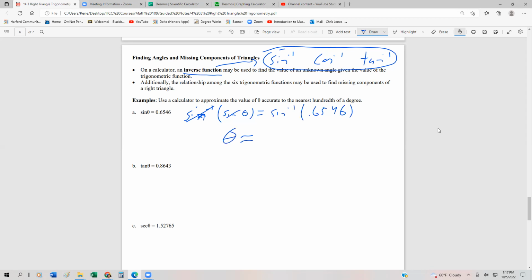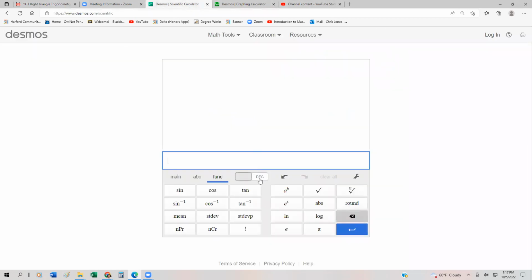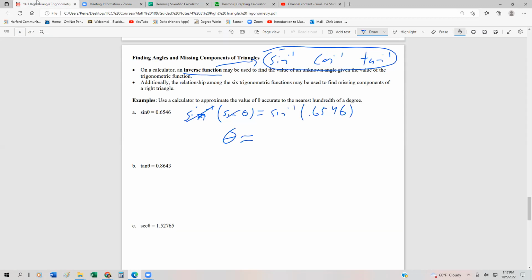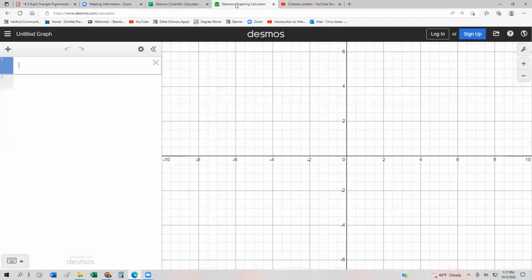Then what we're going to do in our calculator is two things. First of all, we're going to make sure that we are in degree mode. This is our radian degree mode. In your calculator, you might have to hit the mode button and then make sure that you're in degree mode. Do that first before you do anything else, because we're asked to find the nearest hundredth of a degree. And then from there, we could just punch that into our calculator.